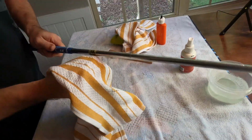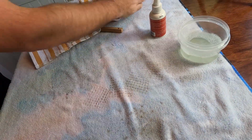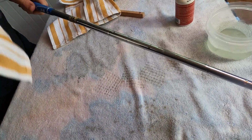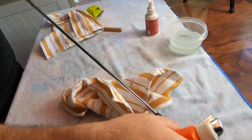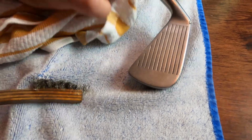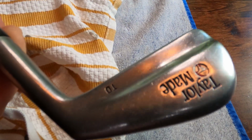All right, and then all you do is you wipe her clean. And then put a little bit of oil on it, take a clean rag. Do the same thing with the head of the club. Look at that baby shine. All right, guys, so that's how I do that. Like I said, it's pretty easy.